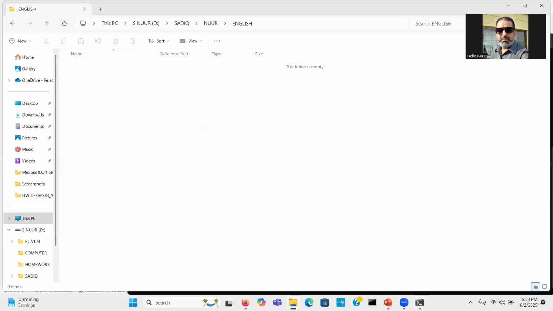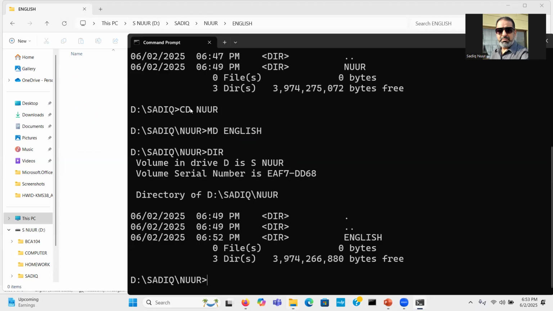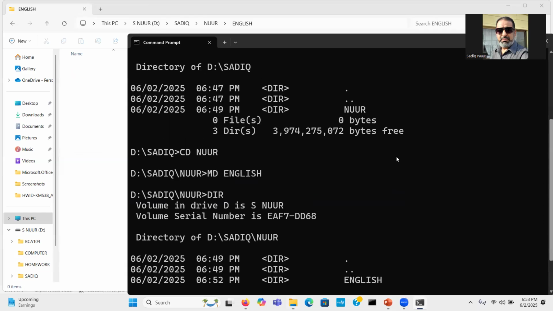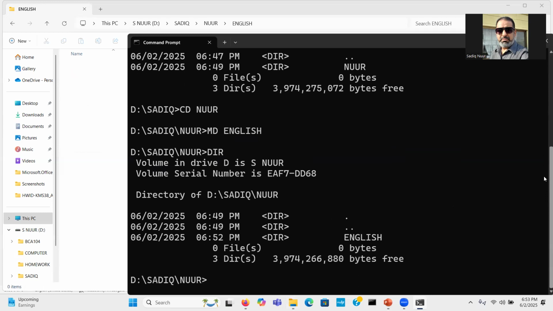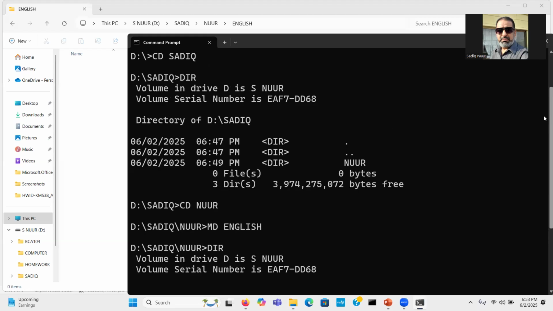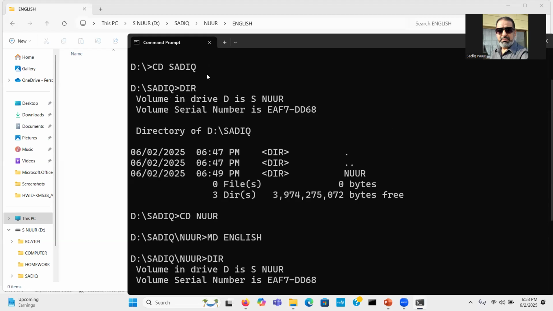But in DOS it is a little bit hectic because I have to be inside first. See what I did. First I said CD Sadiq. Then I said CD NUR to get inside the folder to open the NUR folder.